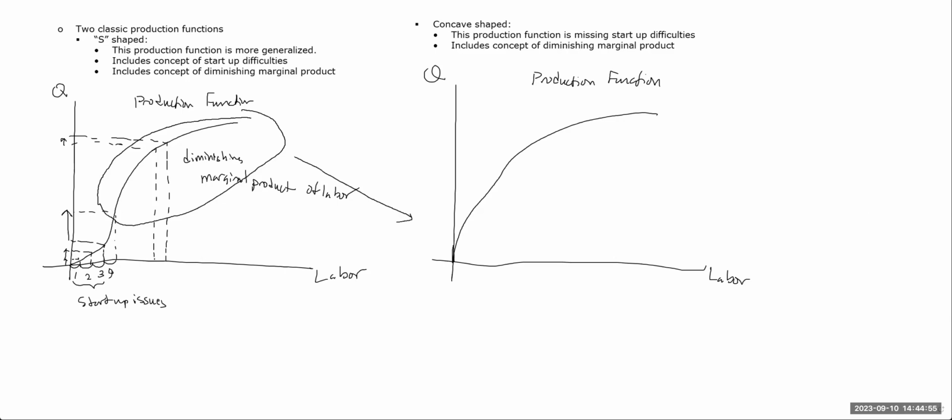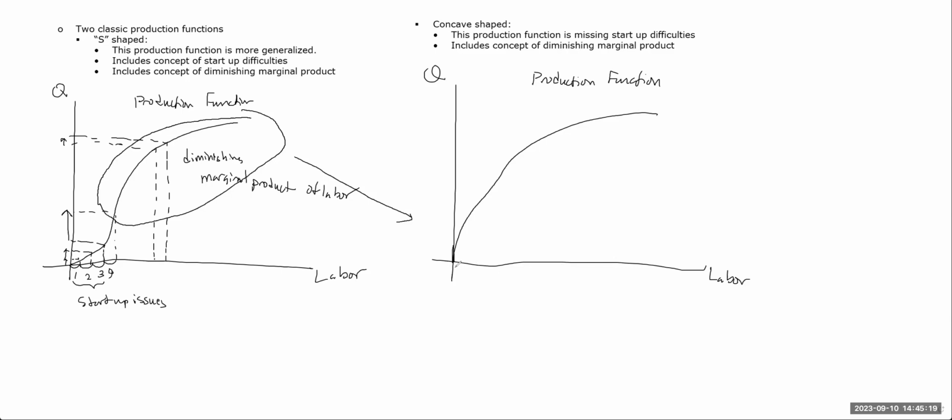All right. Now I'm going to use this production function to talk about a couple of concepts. I'm going to introduce to you right now definitions called total output, or total product, marginal product, and something I just talked about, diminishing marginal product of an input, in this case, labor. Let me explain that to you.